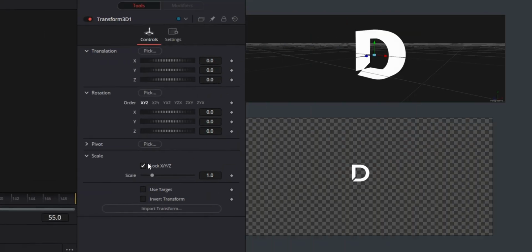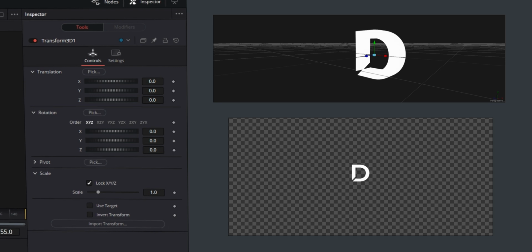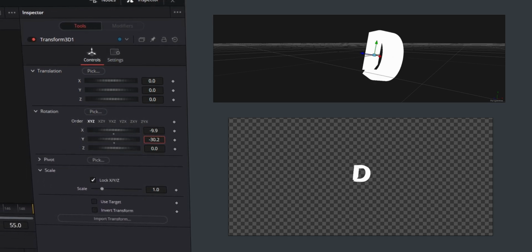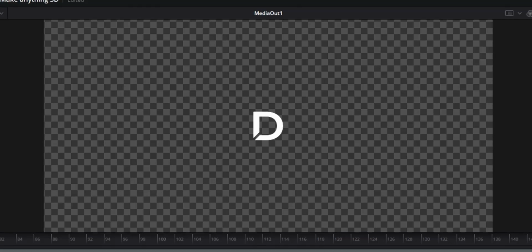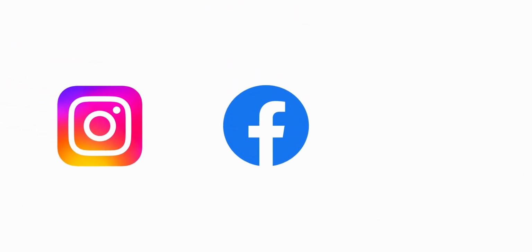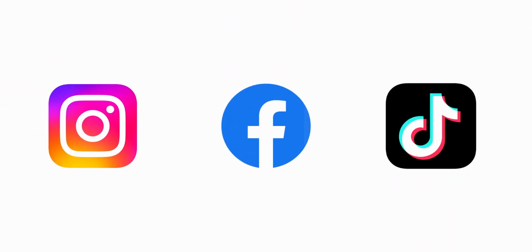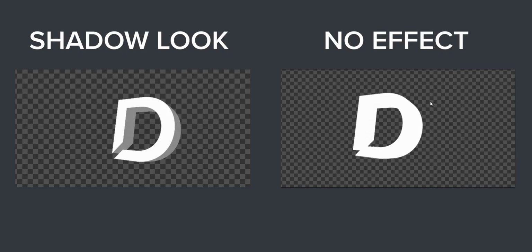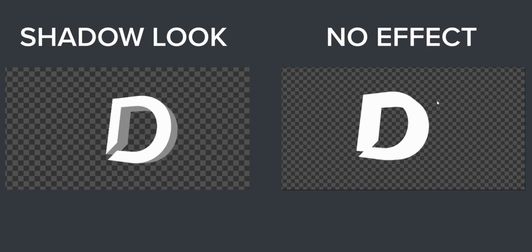So if you go up to the top right corner in the Inspector tab once again and rotate our logo like so, you can see that it's adjusting. Now this is fantastic, but there is a problem. In my instance, my logo is completely white. Now, obviously, if you have a logo with different textures and colors, you might not want to do this following step. You might find that it looks fine as it is and you'll leave it. So feel free to skip this following step. But if you want to add shadows, which is what I'm going to do now, keep listening.